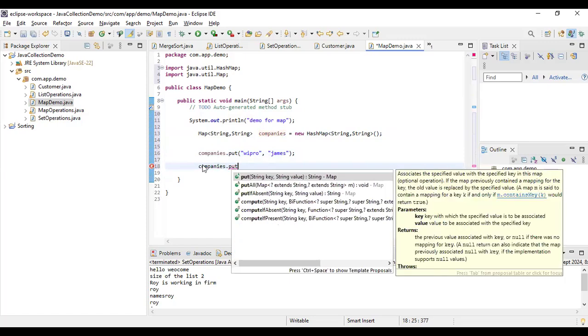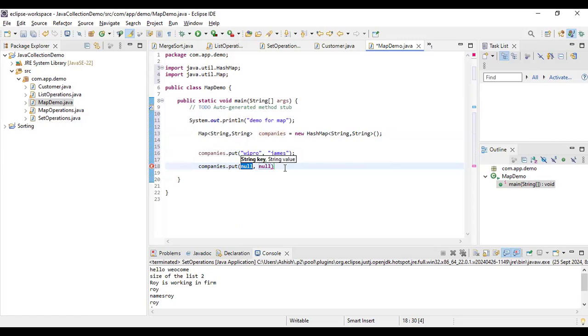So put, correct. Here, something we can call cognizant, and here, y. Correct. The process will remain the same.